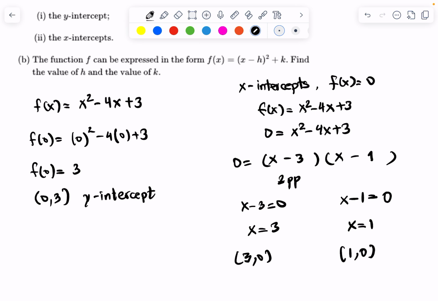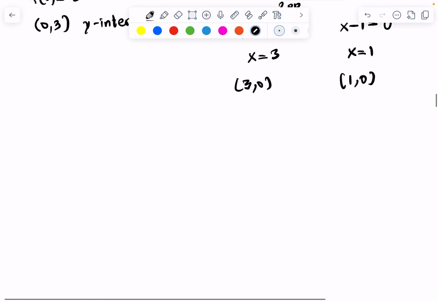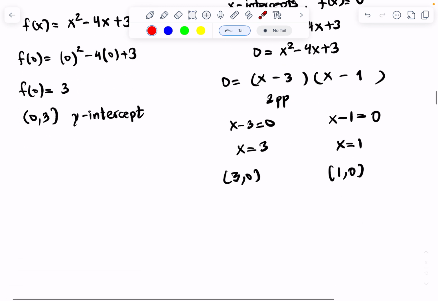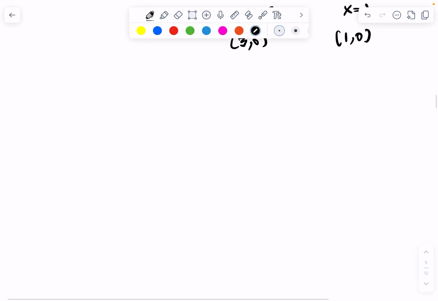Now the second part says you can take this function and express it in the vertex form. Please look and be very cautious in this case. See how they're telling you that a is 1? We already knew that a was 1, and so that makes things a lot simpler. And as I promised, I was going to be doing two different ways. One is called completing squares, and the other one is using an approach that may work. It's also very simple to do.